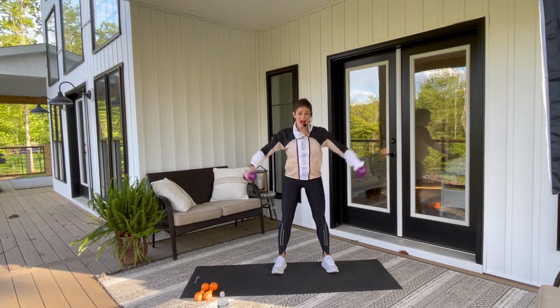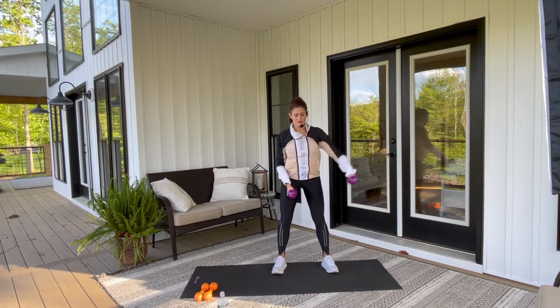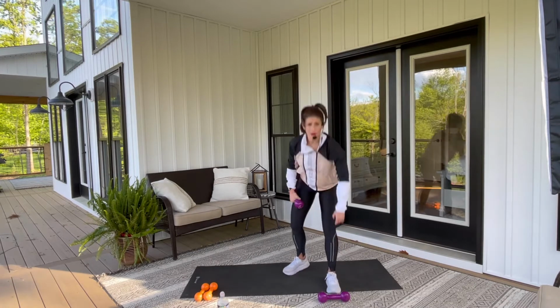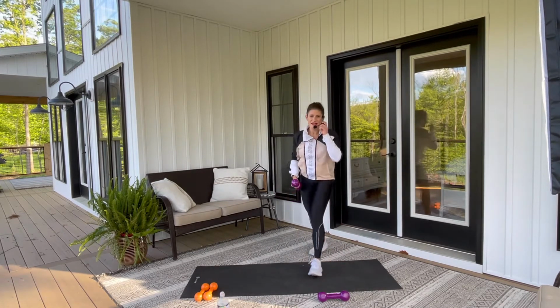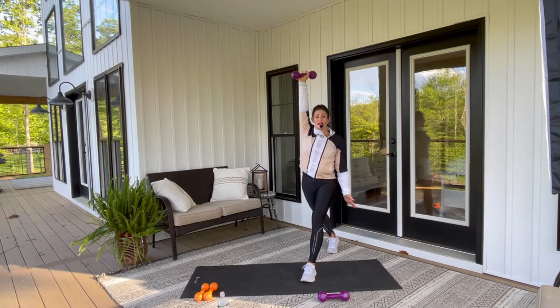Get one more of each one. Good. Okay, set one weight down. I want you to take that left leg behind the right. Put that left arm up in the air. We've got a curtsy lunge to a press.